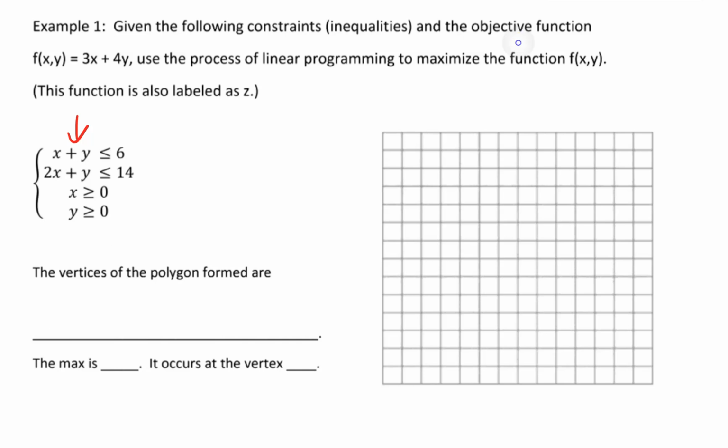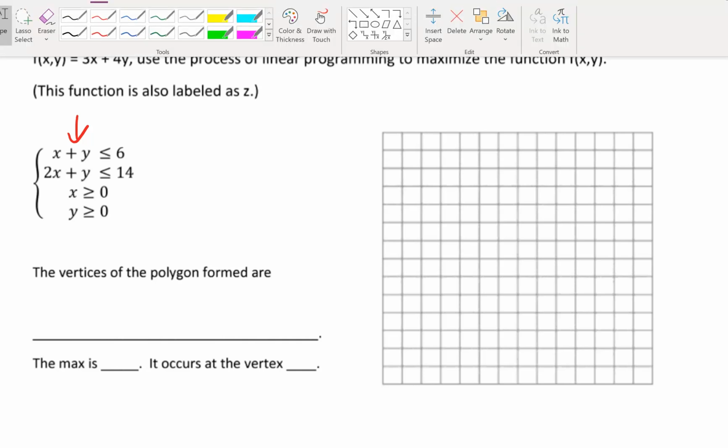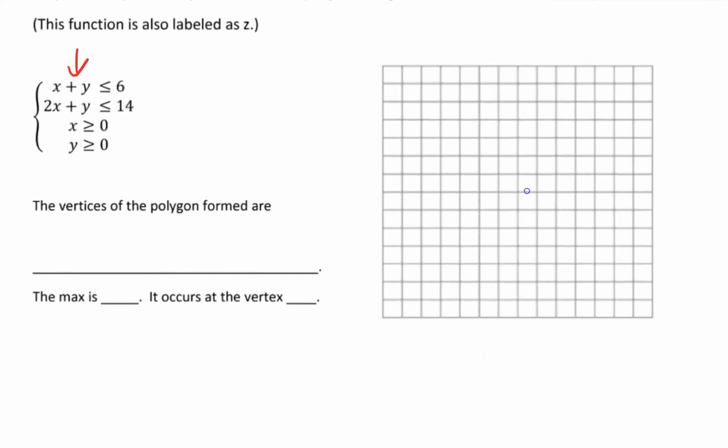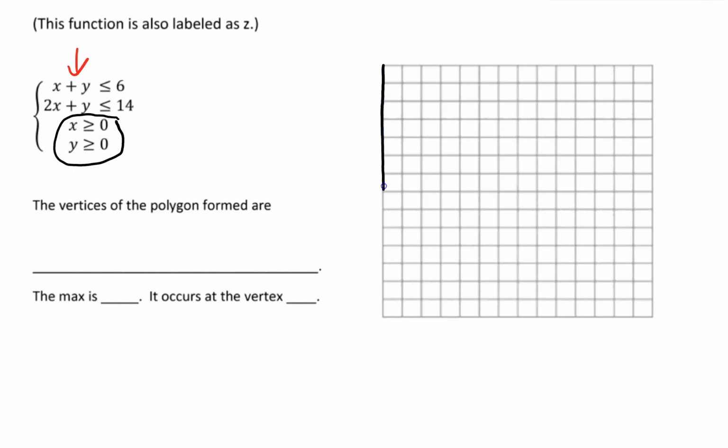So first things first, we have to graph this. Looking at this picture, we first need an x and a y axis. You always usually start with these two right here, because this is saying x is greater than or equal to 0, y is greater than or equal to 0. So we are talking about the first quadrant in terms of those pieces. I'm going to just use the edge of this picture as my XY axis. Now these are both equal, so they're solid lines versus dashed lines.